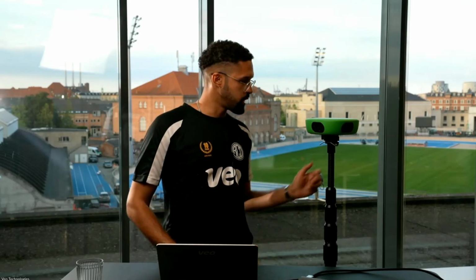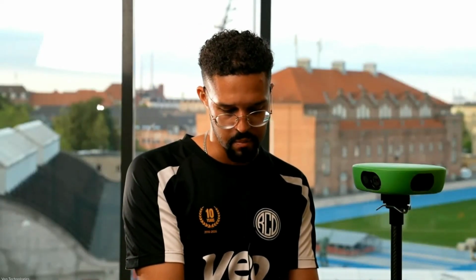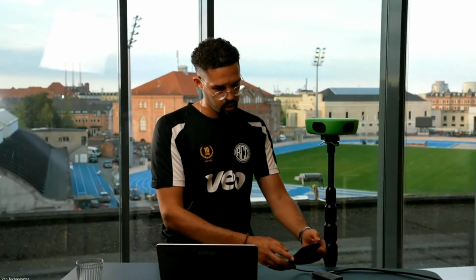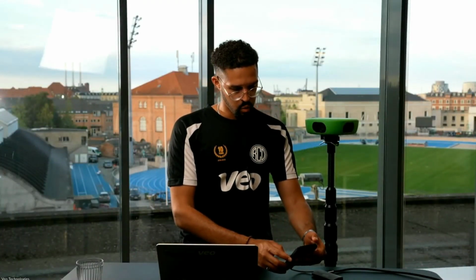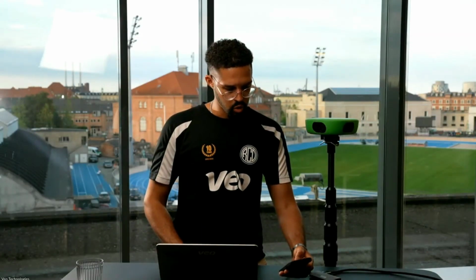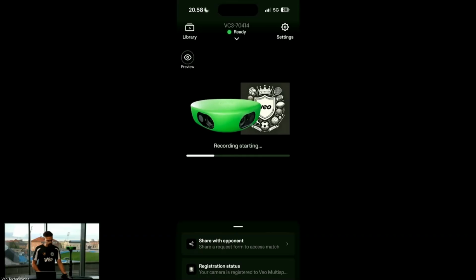And whilst we're connected to the Veo camera here, and we do have a little bit of time, I will swap over to my phone now, and I'll show you actually how that works now, as we've actually mentioned it a couple of times here. So we'll plug into the mobile device here, and we'll go in over here. Now we'll go into record, and we'll start the recording just like this. And you'll see then that the recording begins. There we go.